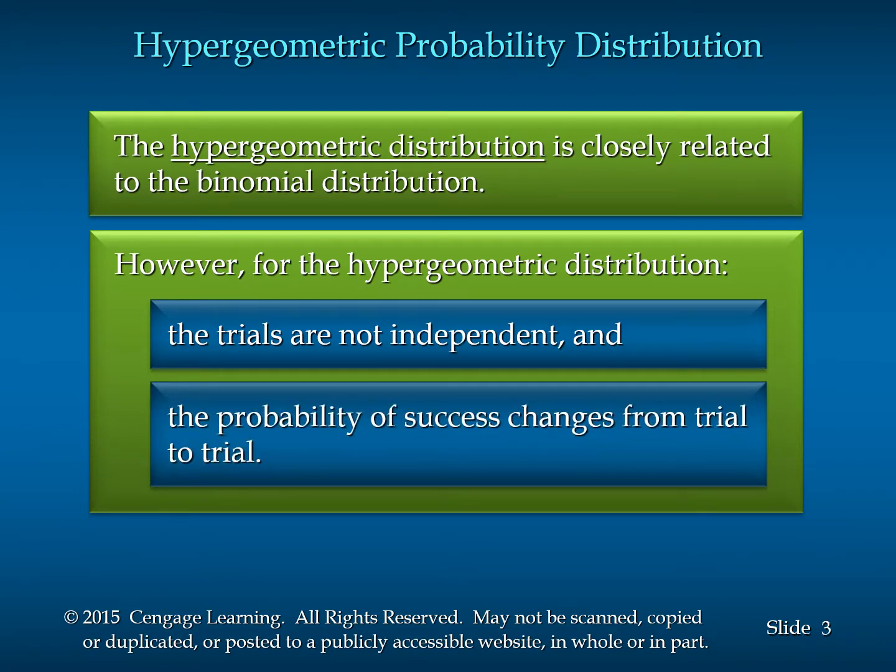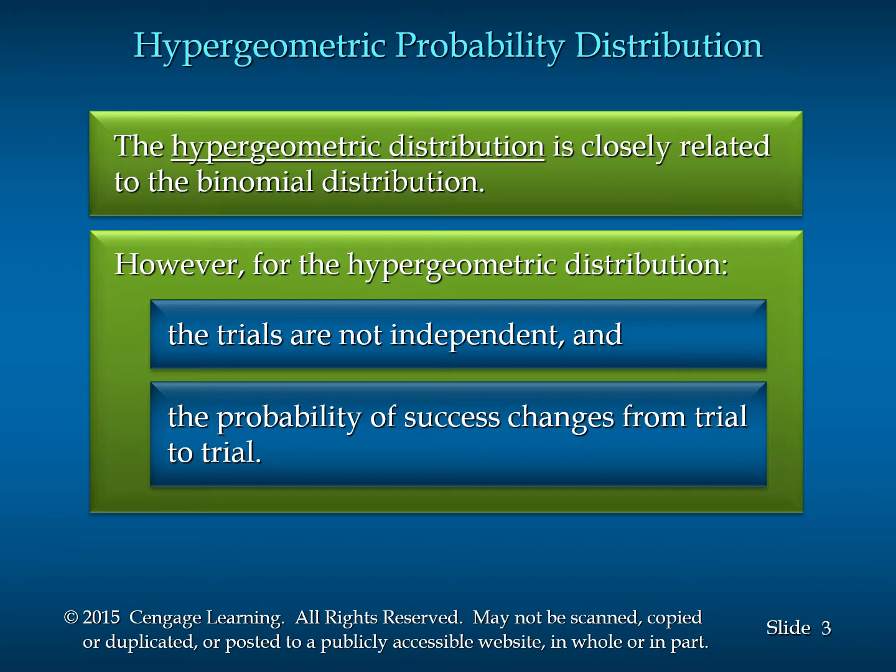Think of the example of dealing from a deck of cards, and we want to know the probability of dealing a heart or not a heart. That represents a typical binomial problem. If we deal out a card and put it back in the deck, when we deal another card, the probability of a heart remains the same for each trial. That's important for a binomial.